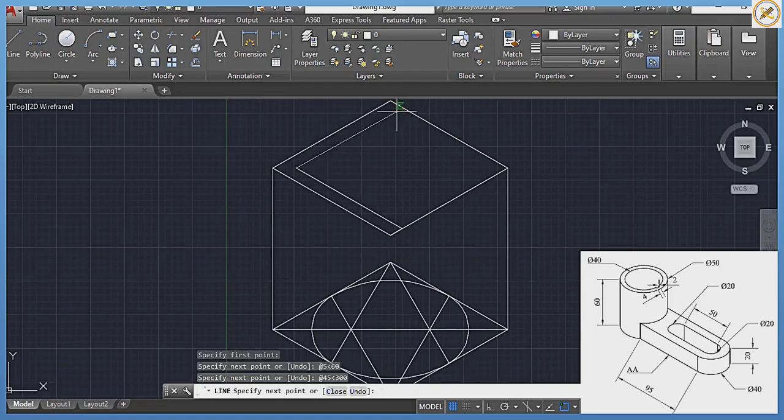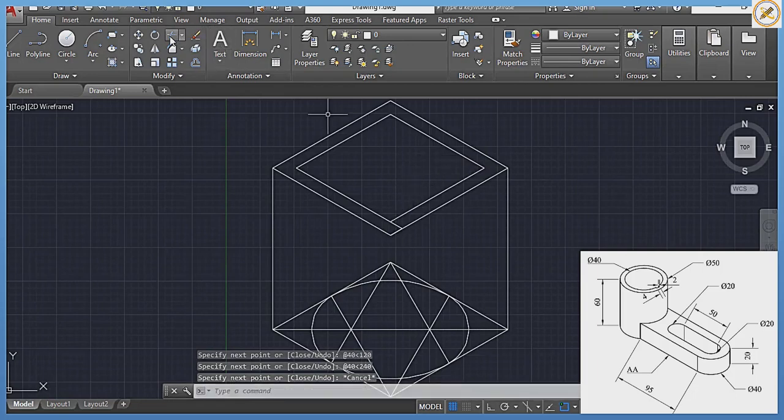Okay, so at 40 less than 60, enter. So this way at 40 less than 120, enter. Then at 40 less than 240, enter. So I'm having that right there.